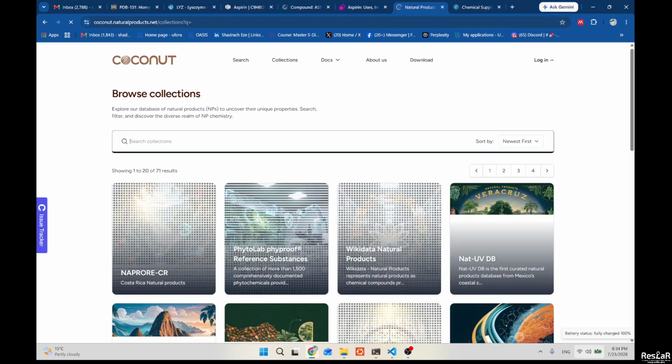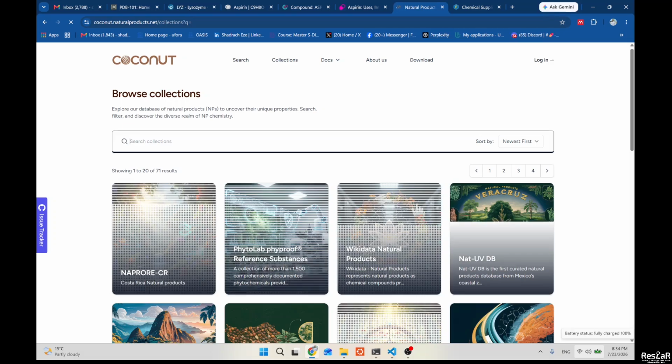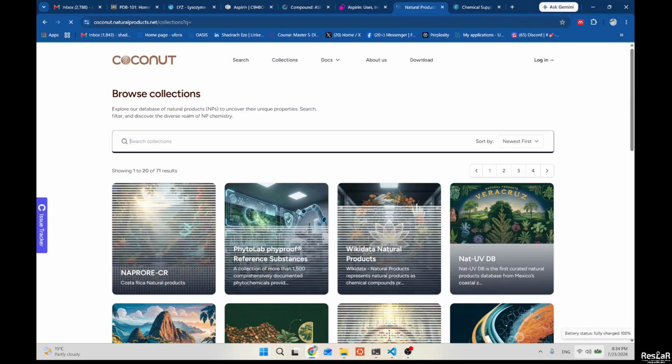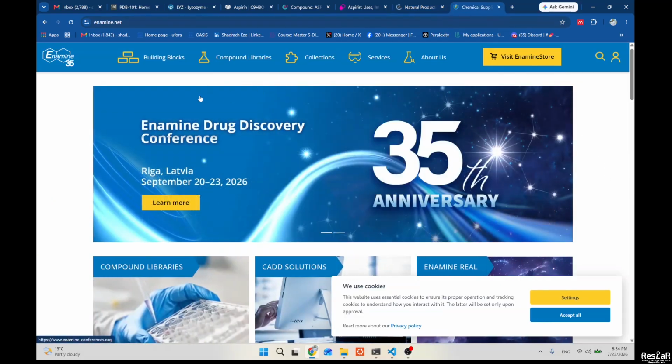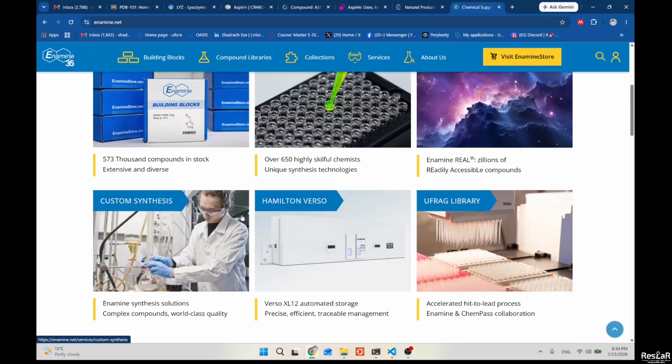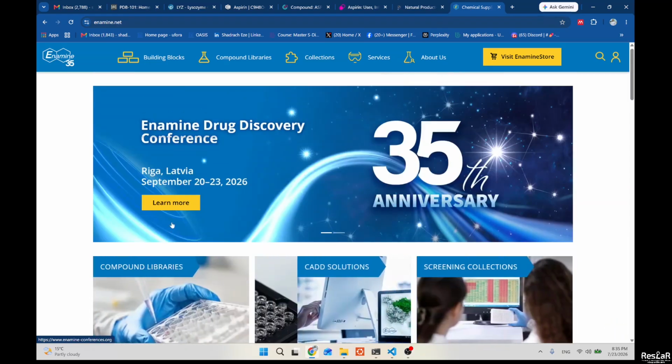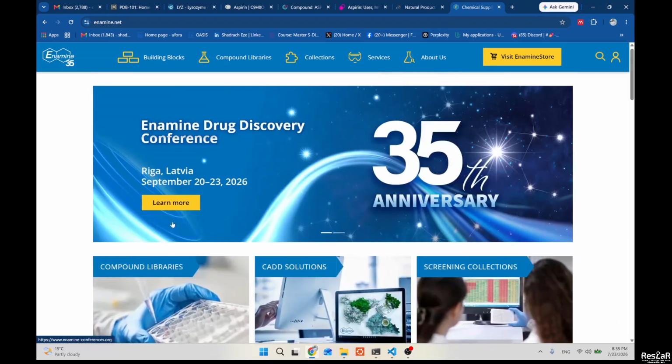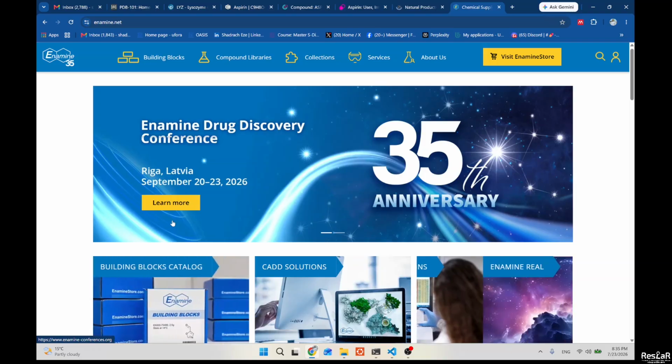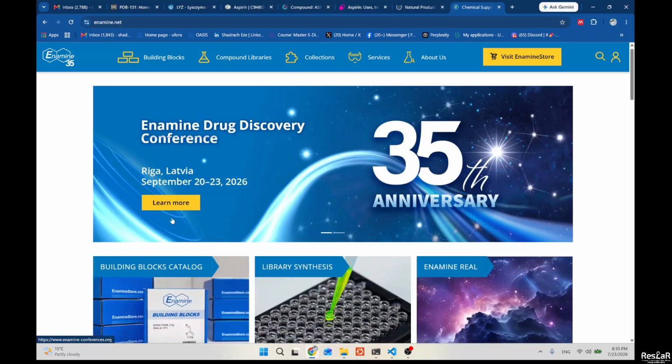Then you say, I docked these compounds, can you send them to my lab? They'll say yes, and they will synthesize them. They don't really synthesize these compounds and keep them for you. They are virtual databases. An example is Enamine, one of the largest collections. I'm talking about billions and billions of compounds available in their database. So it's a custom synthesis: when you demand, they are going to give it to you.